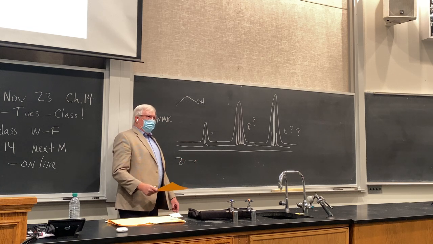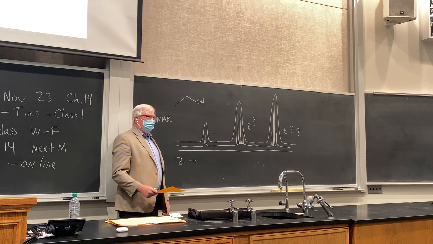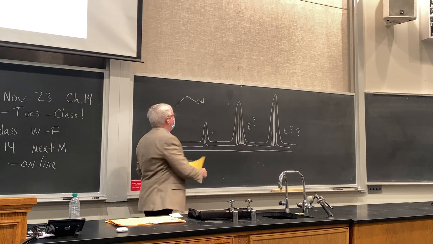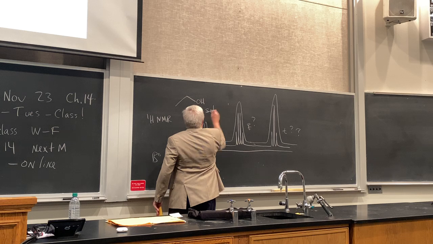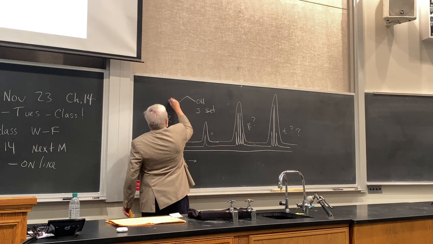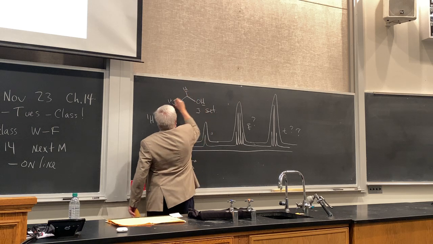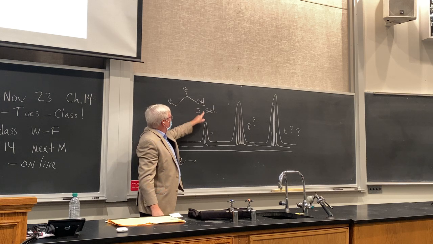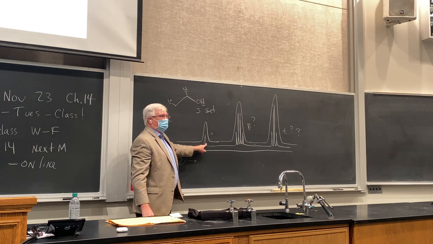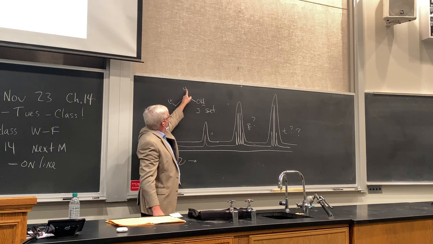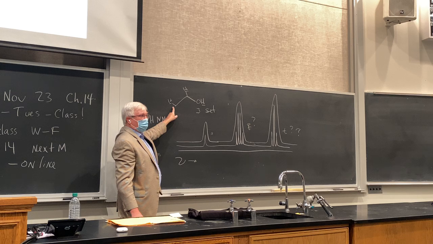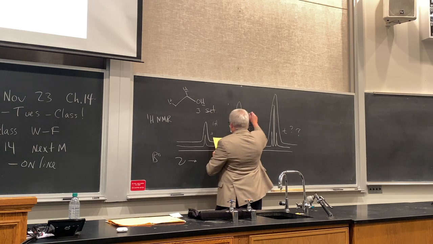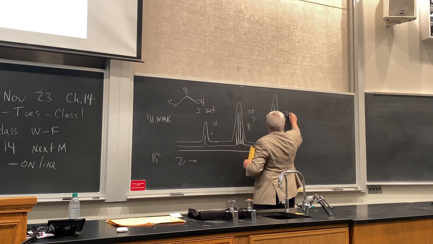And while this was annoying to physicists, the organic chemists looked at this and said, well, you've got 1, 2, 3 different sets here. Okay. And these three sets, they each experience different magnetic environments, right? So this one here next to an electronegative atom might be more exposed to the magnetic field, okay? This hydrogen here is different than these two hydrogens and these three hydrogens here. That's another experiment. They integrated this. This was worth 1 hydrogen. This quartet was worth 2 hydrogens, and this one was 3 hydrogens.